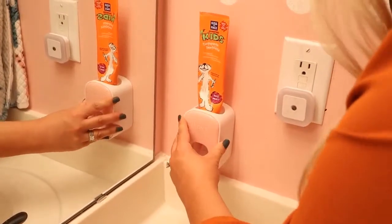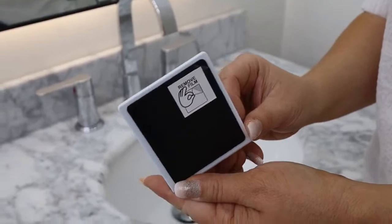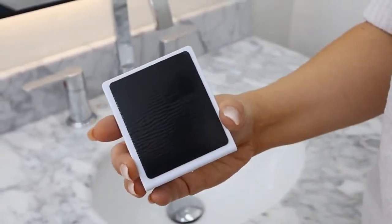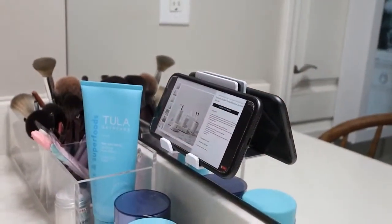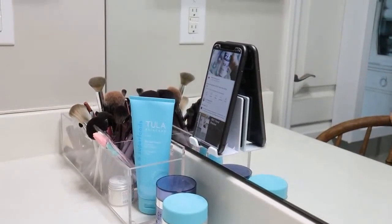Okay, so next up, you guys, this was a product that I found because every time I'm getting ready in the morning, I wanted something that I could put on my bathroom mirror to hold my phone so that I could watch YouTube, TikTok, Amazon Lives, whatever it is you're watching. So what you do is you peel off the back here and it has a sticky part that you can put directly onto your mirror. You can put your phone vertically or you could also put it horizontally.